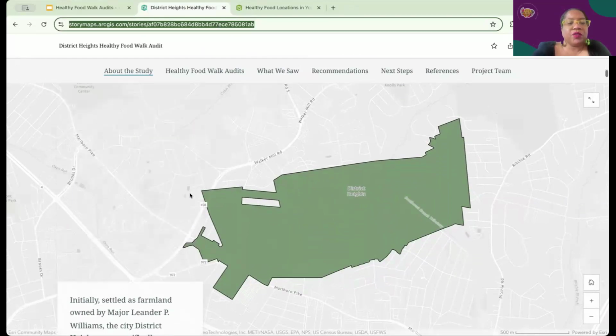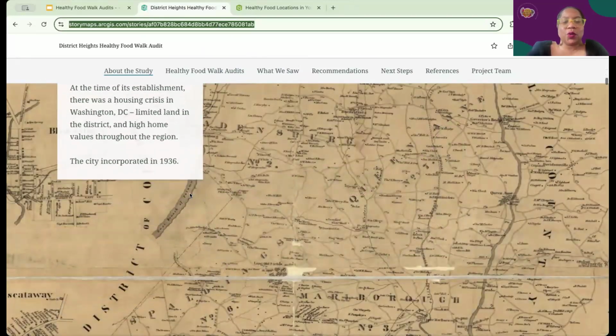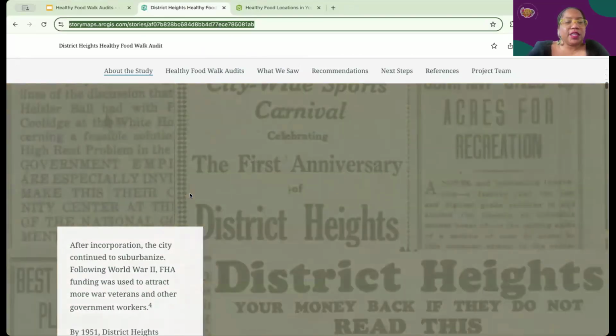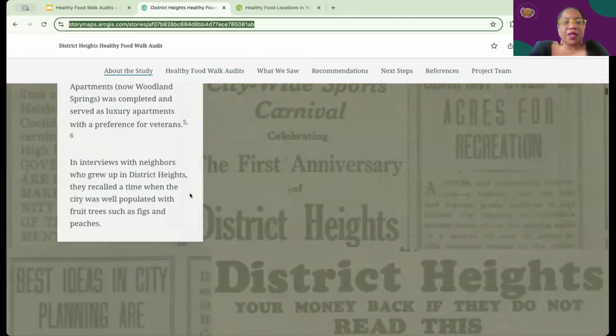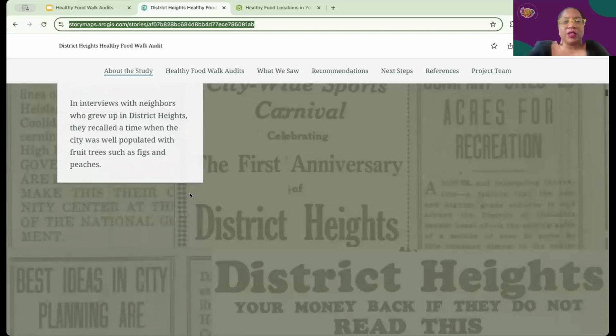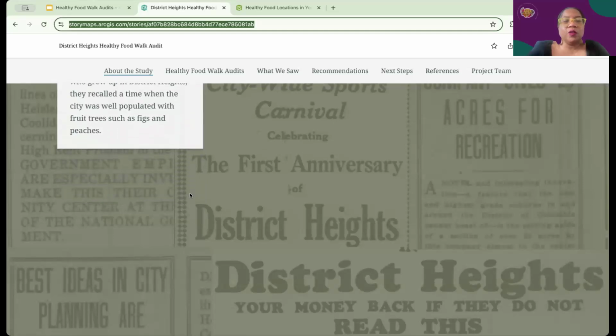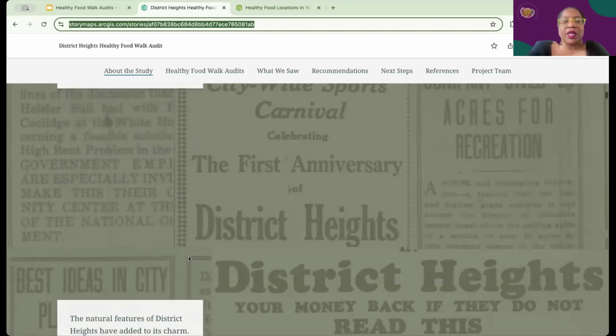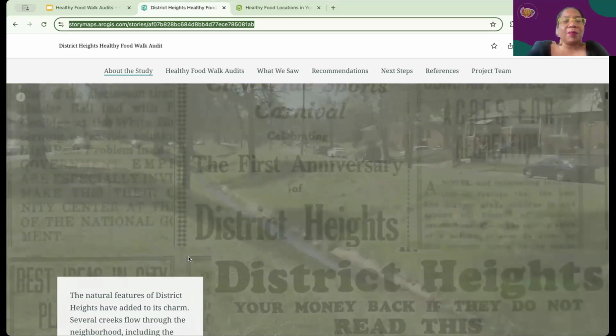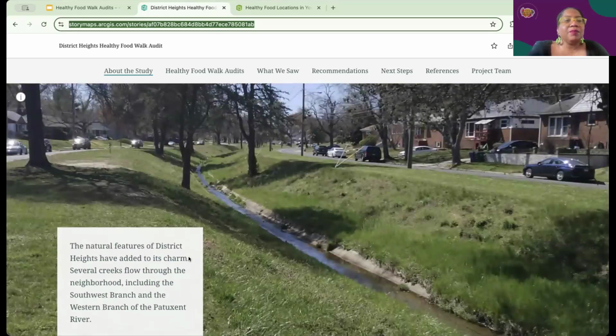So we started this, of course, with a historical analysis and historical review of the community's history, and really its long-term connection with food. As we conducted the Healthy Food Walk audit, we talked to residents who spoke very fondly about fruit trees and orchards that were first in the community when they moved in, that over time had been depleted or were no longer there. So we also saw using some of the food recommendations that we made, particularly the food forest, as an opportunity to enhance the community's heritage and the history of the community, as well as also advancing healthy food access.